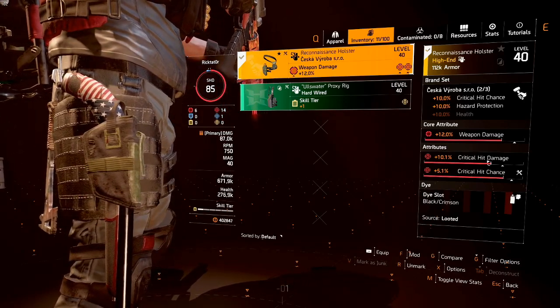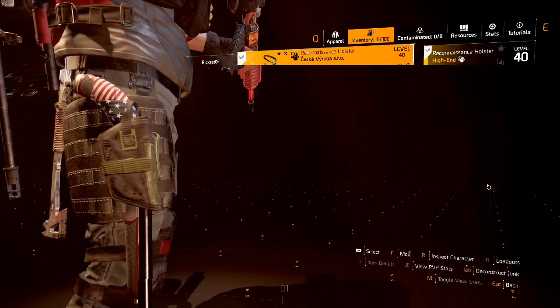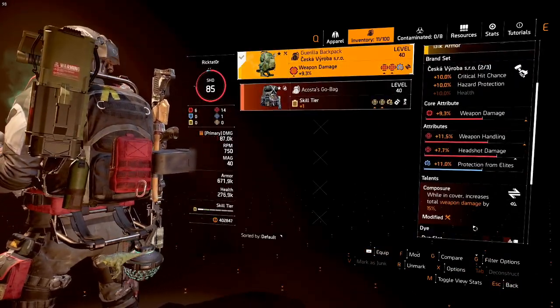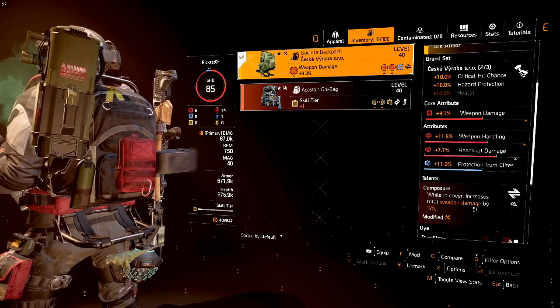Seska Vairoba for the next one. For the Vairoba, you have weapon damage, crit hit damage. Focus on there. Like I said, these are the primary things to focus on. Backpack, I'm using another Seska with Composure. With Composure in there, that's the one you kind of want to focus on. While in cover, it's increasing your total weapon damage by 15%.